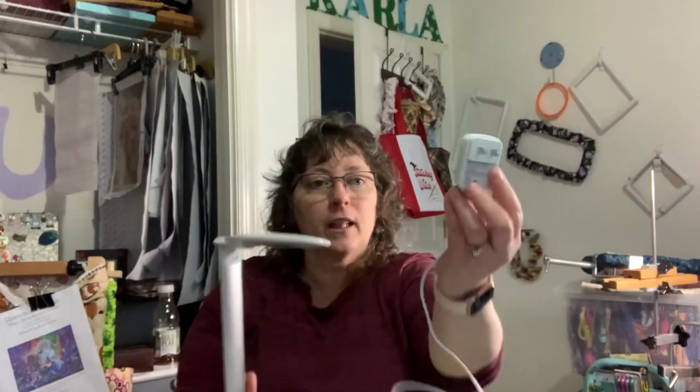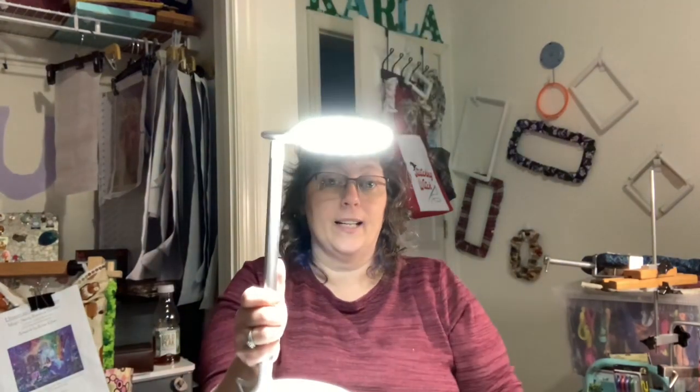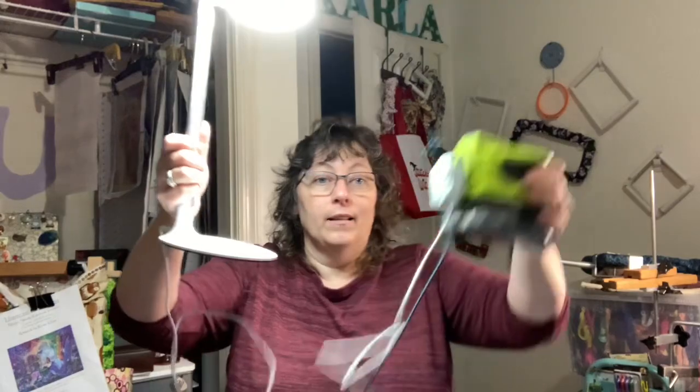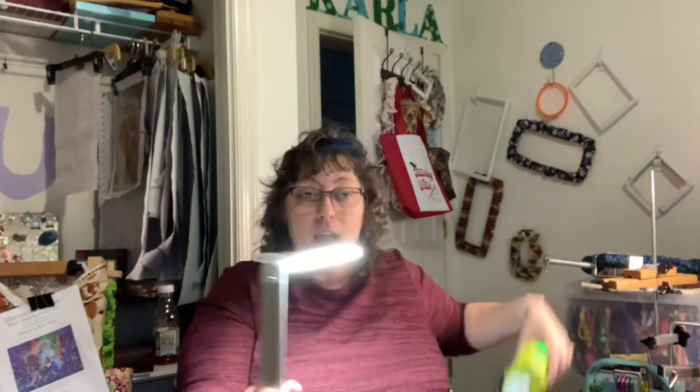But look at the plug on the end. This is what I do. I have my charging box, right? I plug in this. Guess what? Now, I have a light source. I can move this. I'm not strapped to the table anywhere. I can put it on the floor if I want. I can set it behind where I'm stitching if I want. I can set it off to the side. Wherever I have room, I can look.